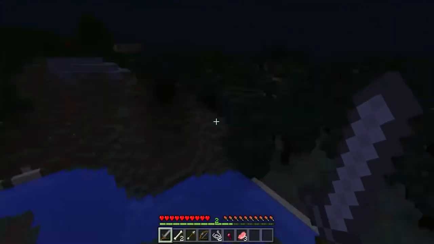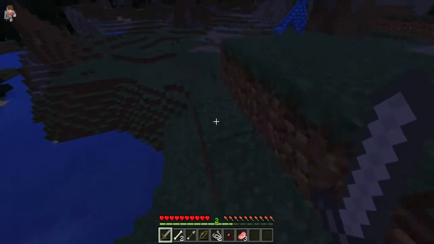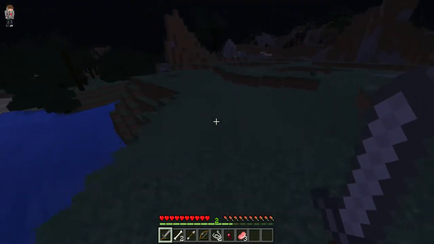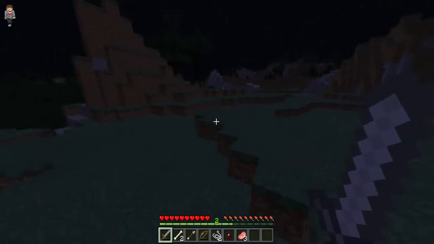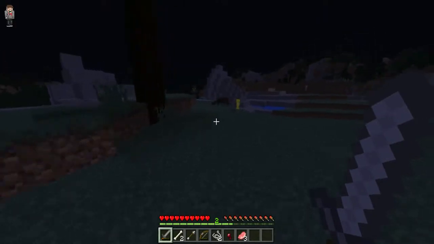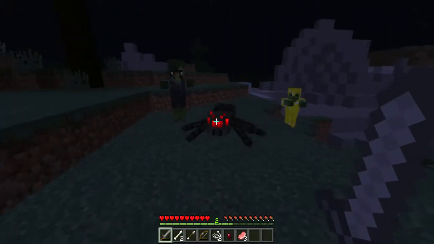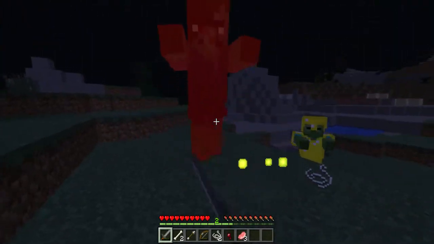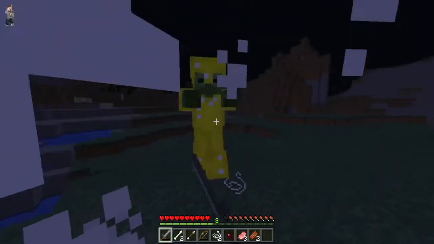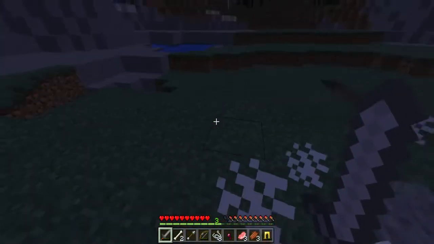Any sheep? I don't want to go too far because I have the worst memory and won't be able to find my way home. Oh, wait, string. Oh, Snapples. Come here, you spider bitch. Hit your face with the witch. You're the biggest threat in the game. Look out! Here comes the spider witch.